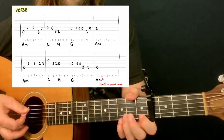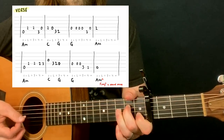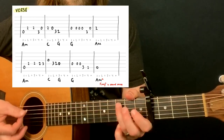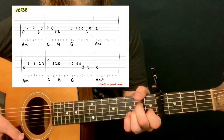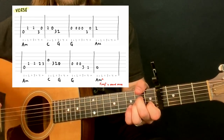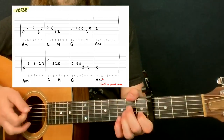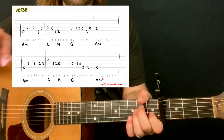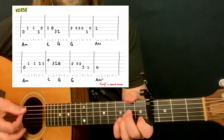Right, in the second line, dun, dun, dun. Okay, so that's the melody right there. And even already, I could take that, and if I wanted to, I could just add in strums of the chords as I'm picking that out, right?